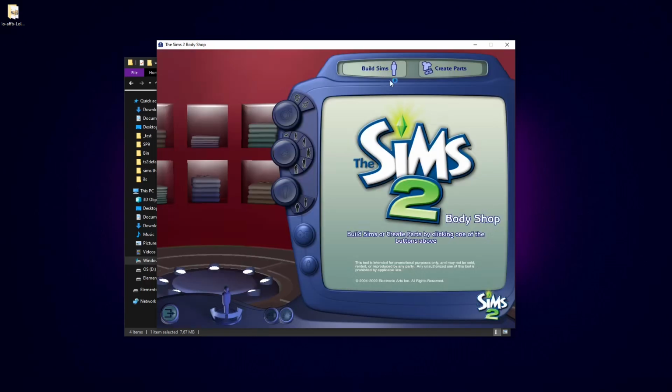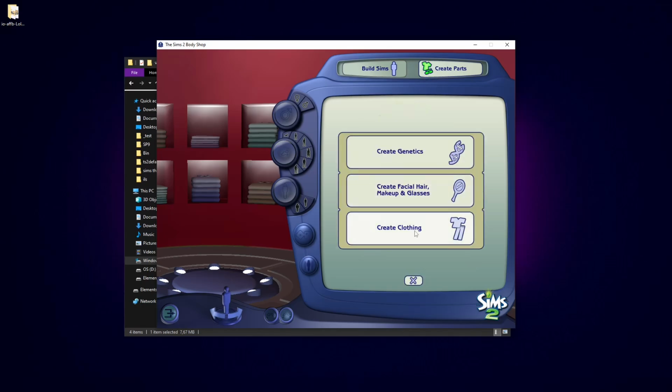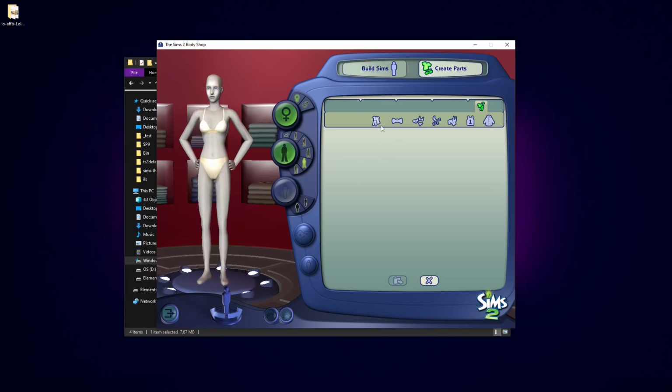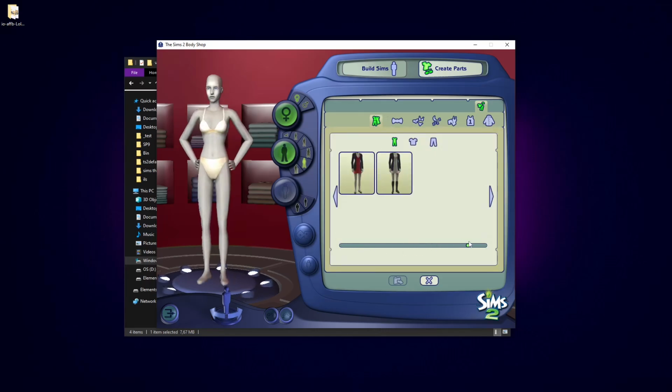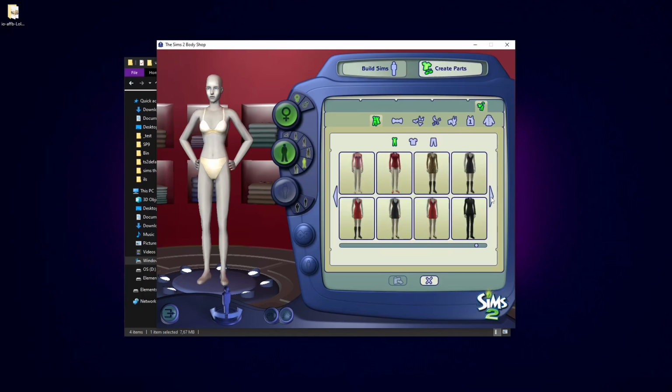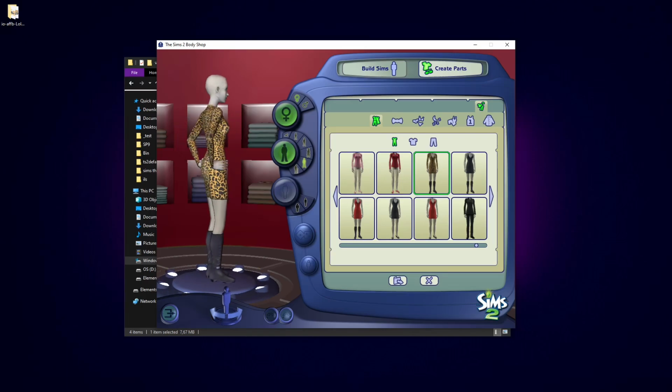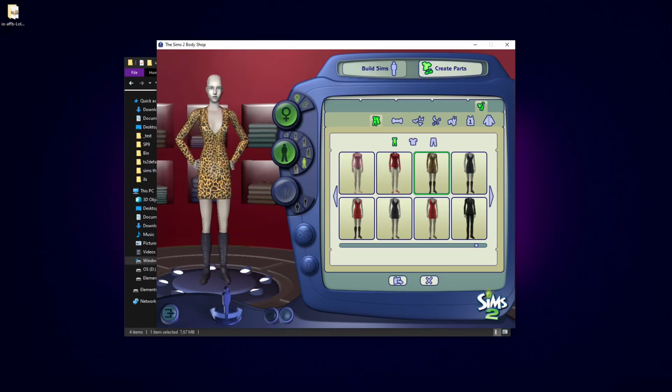Let's see. So you can go to create parts, start new project, and this will be an outfit. And I know that the outfit I want to replace, it's near the back of the catalog. So I will scroll over to it, and it is this one. Again, I know that it's called AF Body Short Dress Boots. It comes in these 3 colors.